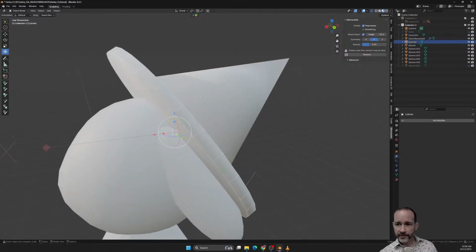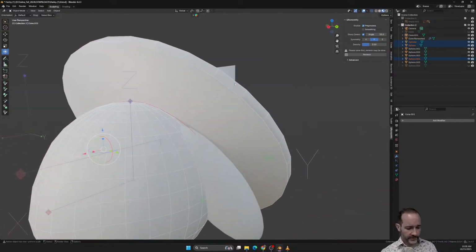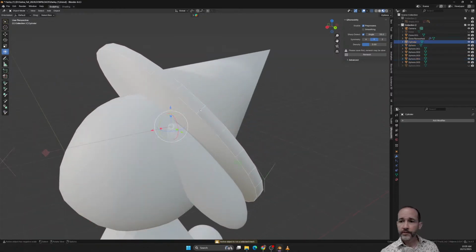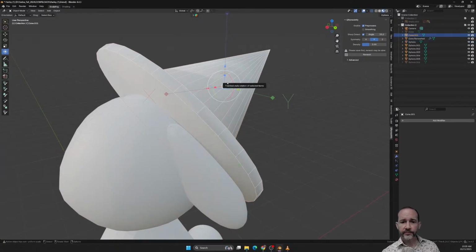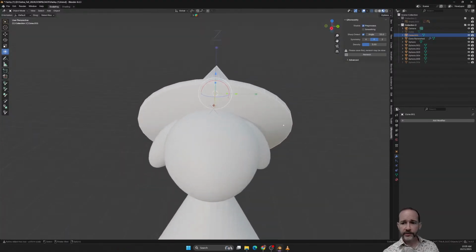Let's see, is this 2 parts? Yes. And so I'll grab both of these and Control J. Mesh. There we go. Now they're one. And again, is the anchor point good? It is.